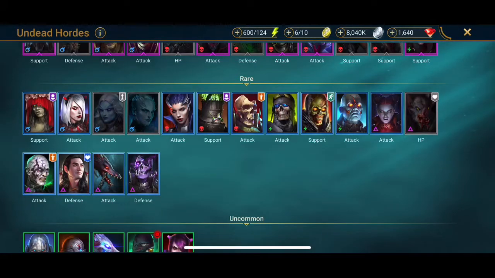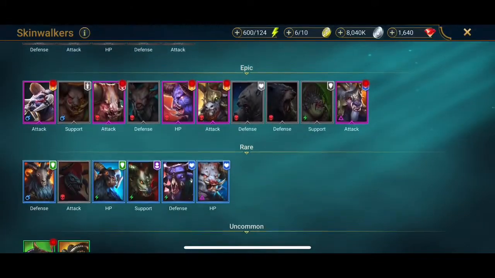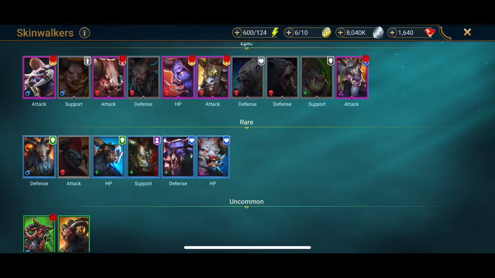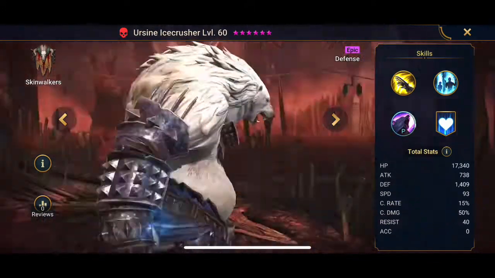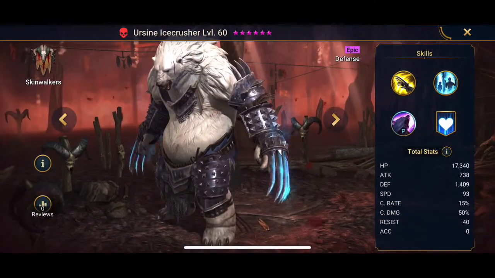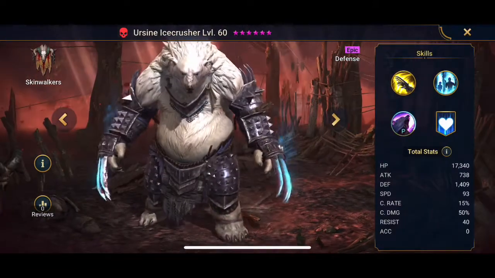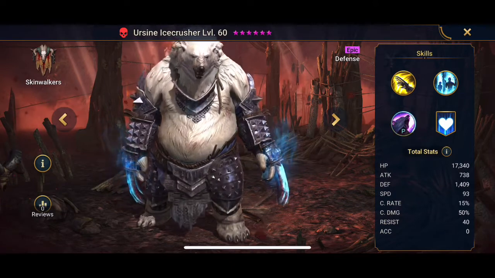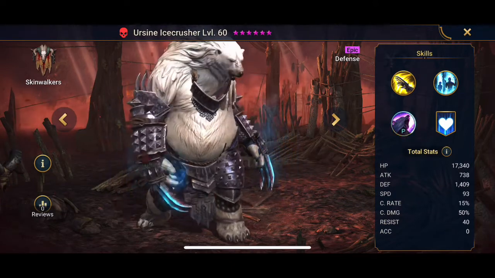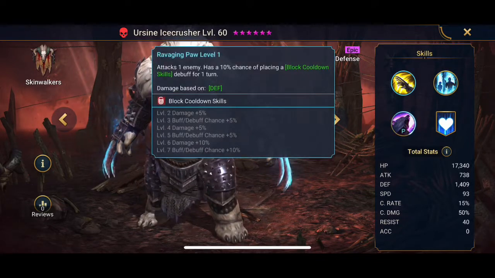So then we move into, I think it's the Skinwalkers. And they are like these bears. Yeah, these guys. It's so dope to see Zero because no one's got them yet. So, Ice Crusher. They both have the same first name, but his name is Ice Crusher. We will go straight. He's a defense-based champion. Oh yes, that's what I like to see.